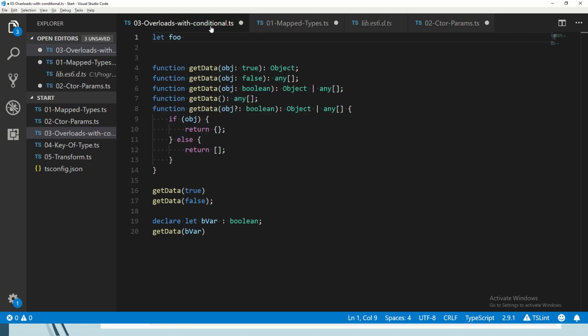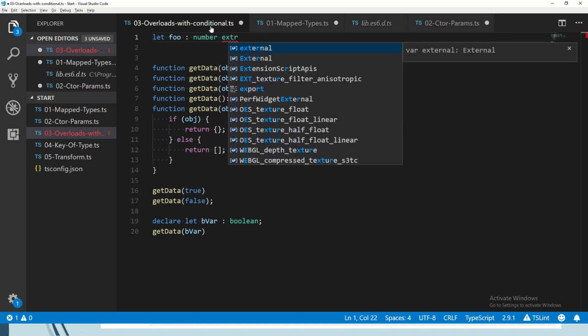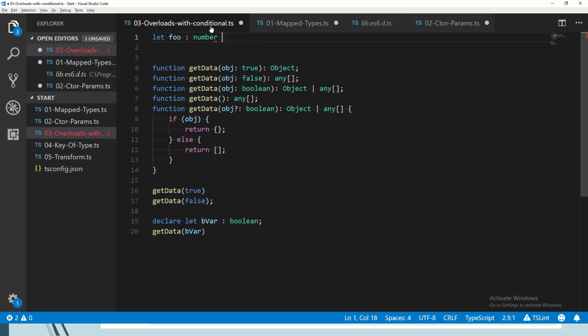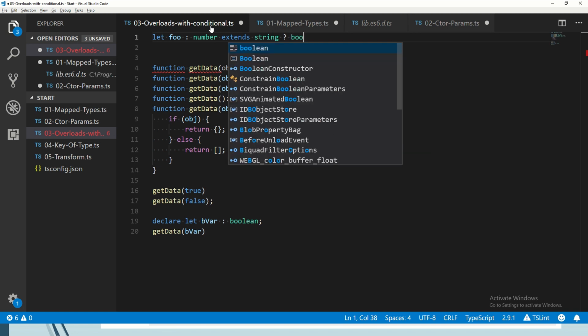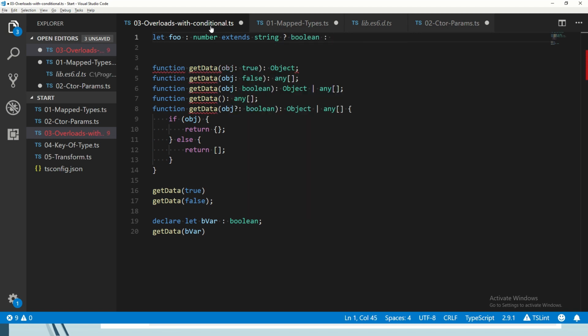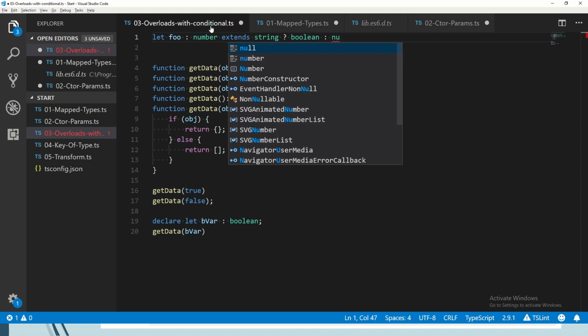Let's say we have foo, right? And we say, if number extends string, then the actual type of foo is going to be, for example, Boolean. Otherwise, it's going to be number.